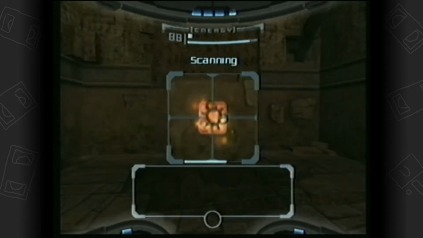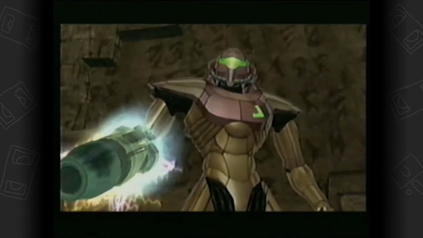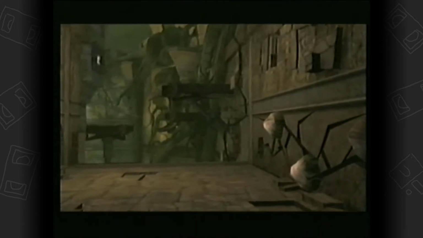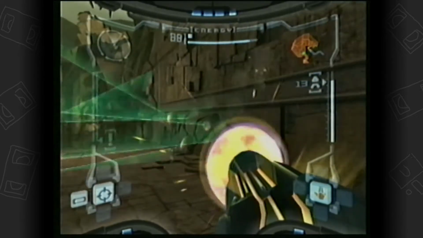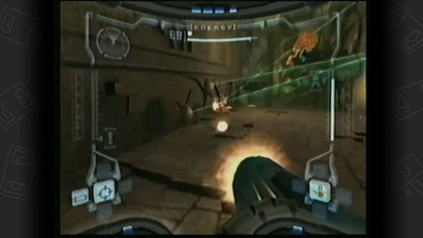This stuff's good. This game's good. Let's get the charge beam. Hold A to charge your laser. There's all sorts of more information about it. But then they, you know, quote unquote, trap you in here. But look at that. The charge beam can kill these things that previously we could just stun.